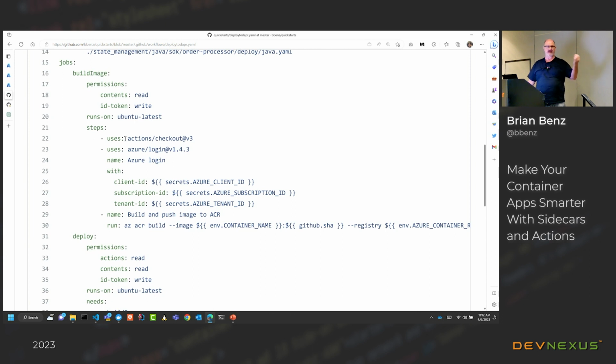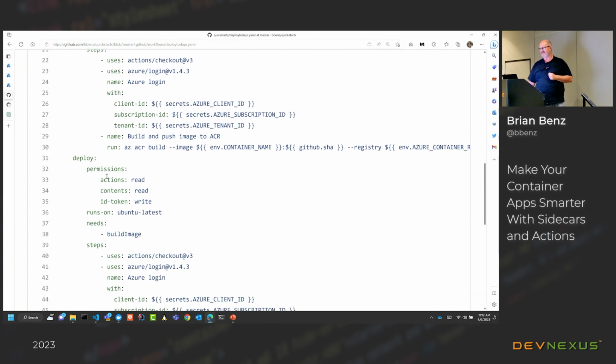It logs into Azure, and I'll show you how it does that in a second, because we're in GitHub, we're not in Azure. So how did it actually know to log in? It passes some credentials. I'll show you the credentials in a sec. And then the ACR build, just the same command I showed you earlier that I did manually. It passes the container name, but instead of using v1, it uses a hash, the GitHub SHA, a hash that's associated with this run, and so it creates a new registry entry.